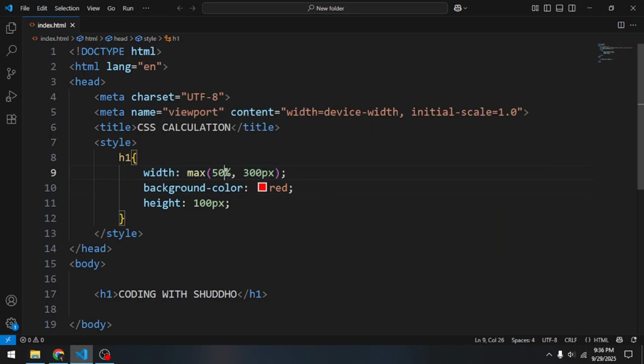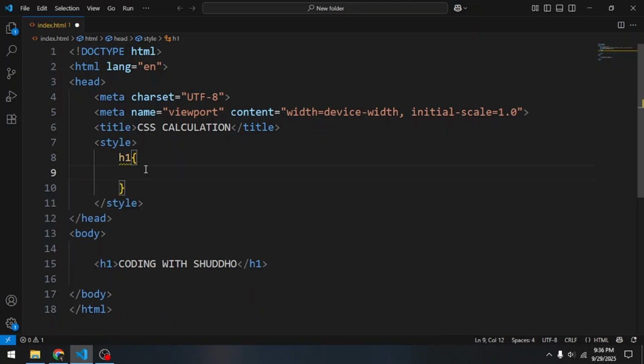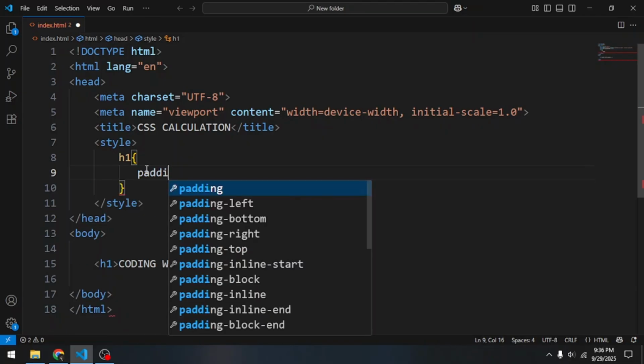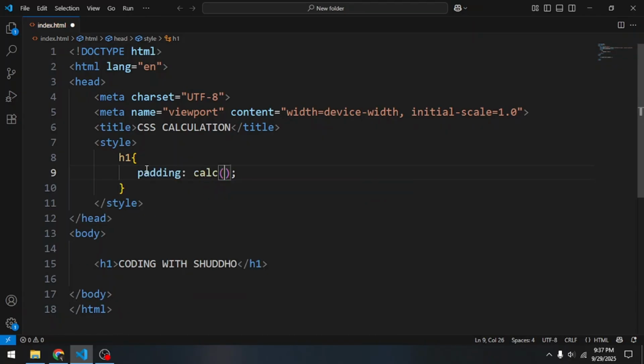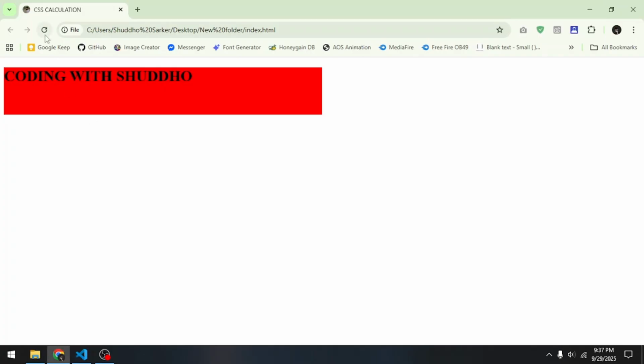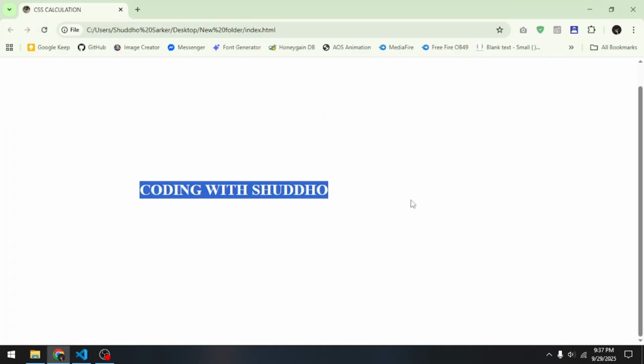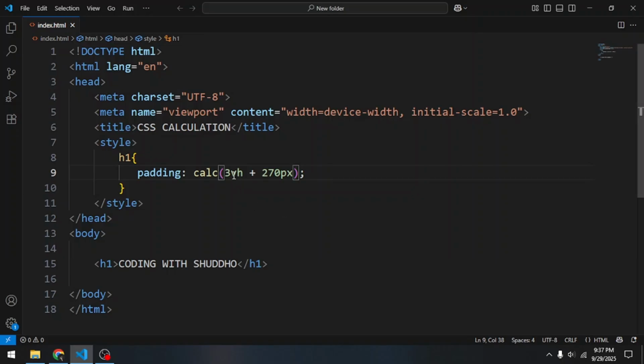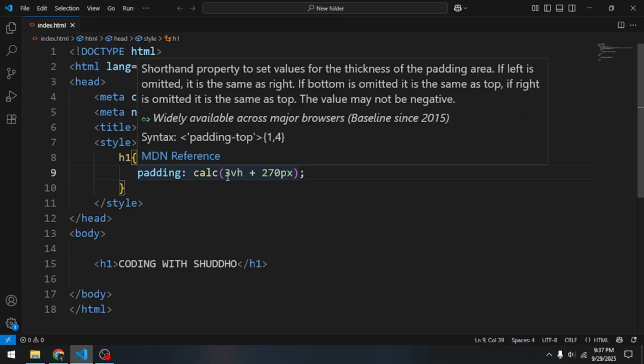So all of you should use different types of height with percent and pixel. And suppose in the past way that I showed, padding, calc 30 viewport height plus 270 pixel. So it is the padding, and vh means viewport height, and one viewport height means 9 pixels.